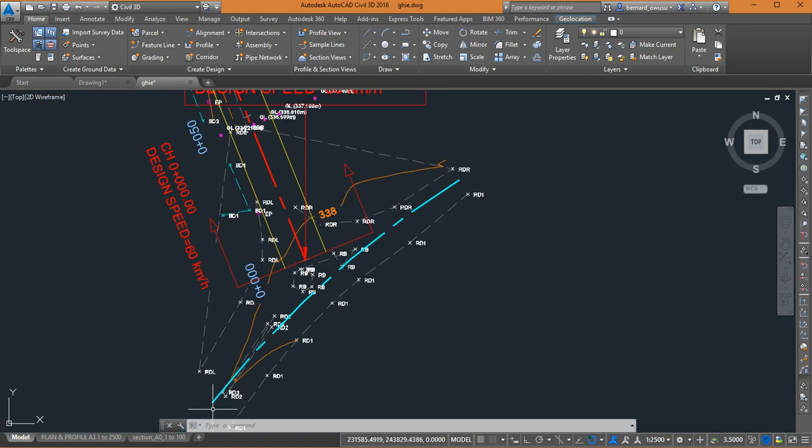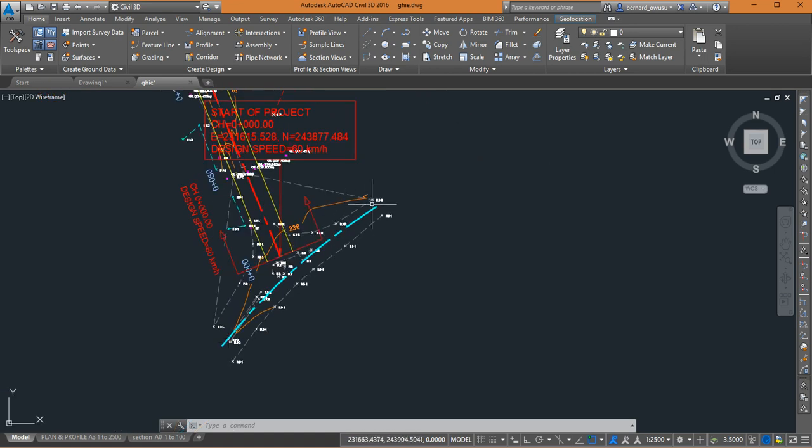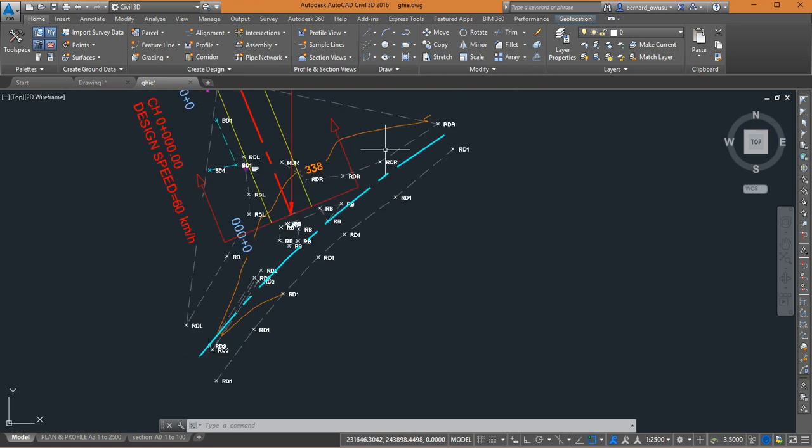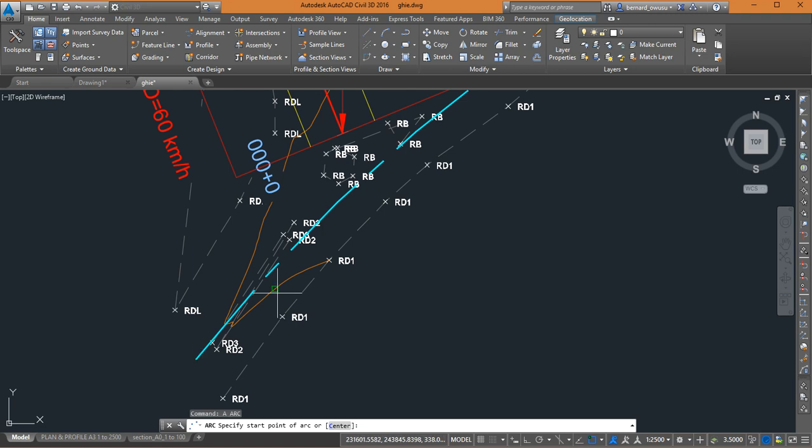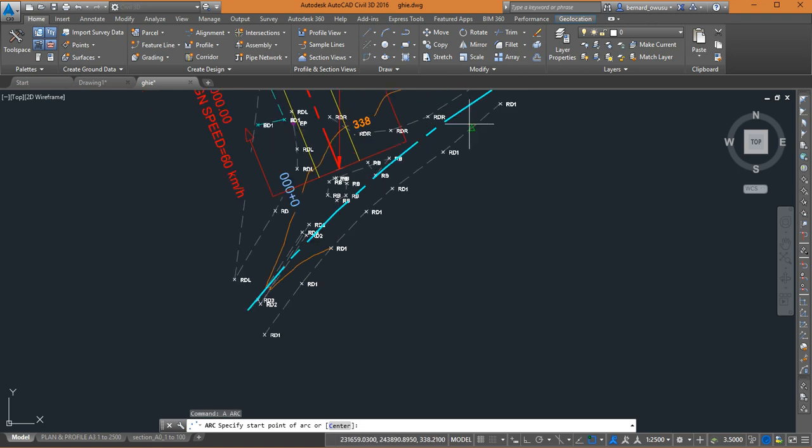And I said there are more to what we are doing, but we are going to do a basic intersection. So at the start here, draw a simple AutoCAD arc to define this particular alignment. Type A to define an arc. Then you click on the start, where you want it to pass and where you want it to end. Have you done that? Those who just came, have you been able to do it?